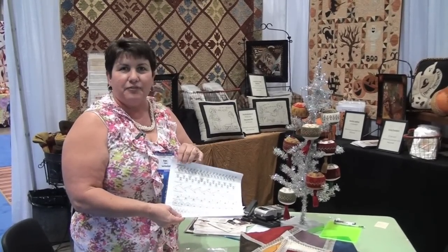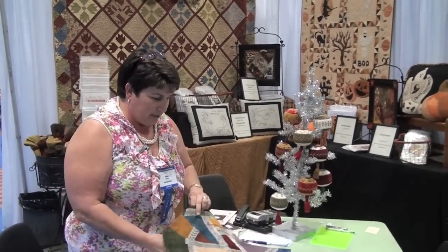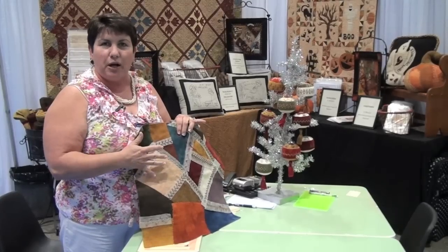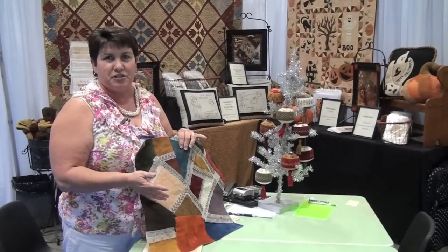All you'll do is cut off the line of stitching that you like to use, peel it off the paper backing, and just stick it right over your seam or the band that you need to sew it on. After you're through doing all of your hand stitching, just soak it in water for an hour and all of those pages will disappear, leaving just your stitches behind.